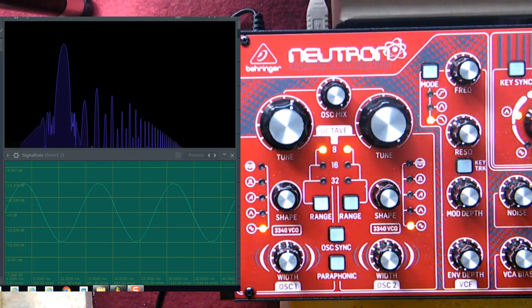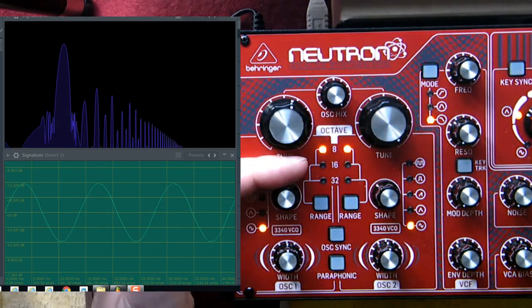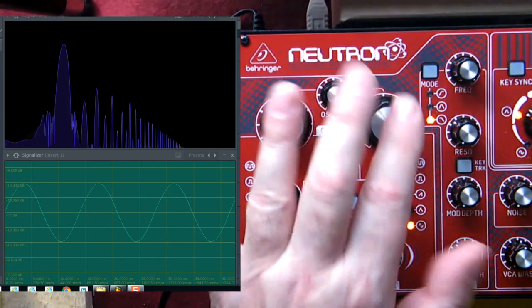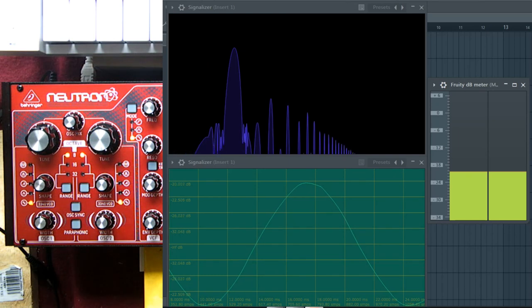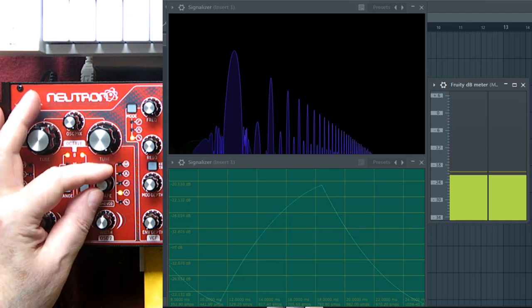So please realize that I can choose different modes, jump and morph modes, for these two oscillators. Right now, oscillator 2 is in jump mode, whereas oscillator 1 is still in morph mode. So this widens the palette of possibilities, the spectrum of possibilities for designing sound, of course. But I leave oscillator 2 in jump mode now, because I want to have a more detailed look at the individual waveforms now. When we jump from wave shape to wave shape, we discover that some shapes deliver a higher volume than others. Sine and triangle are less loud than saw, square and tone mod.